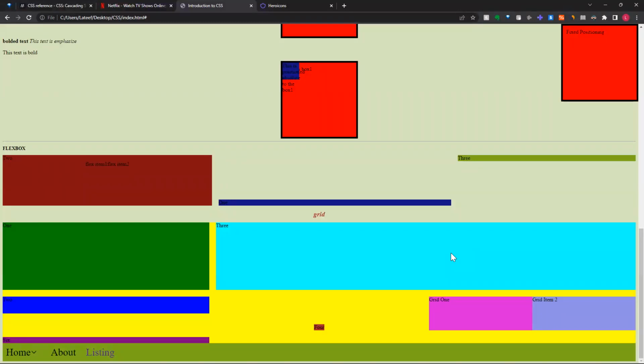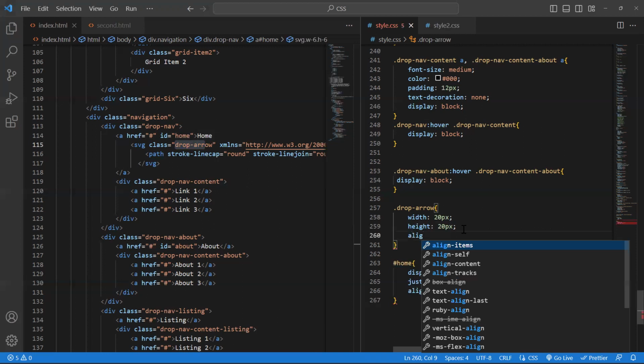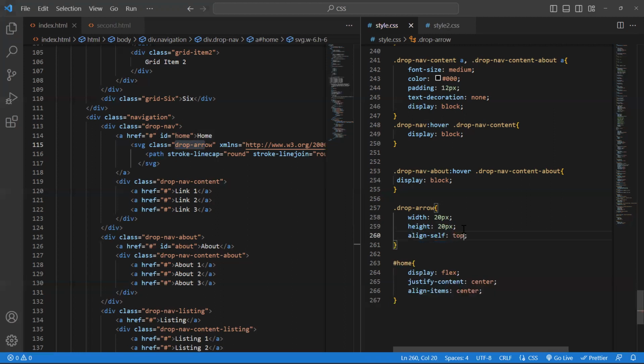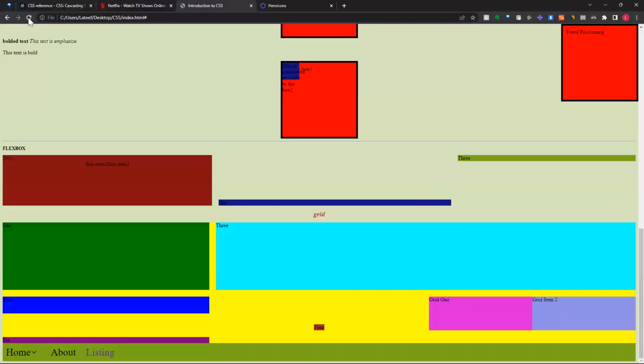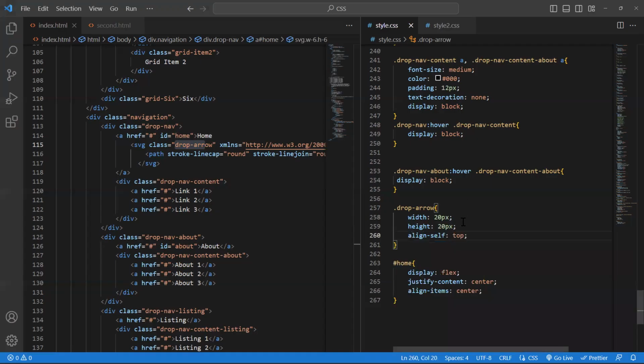Another thing we can do is move this one specifically, this drop arrow. So I think we create it here. We can say align self. Let's use start just to see if it has an effect.